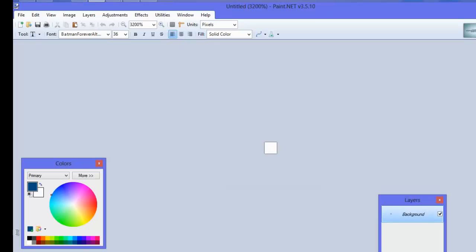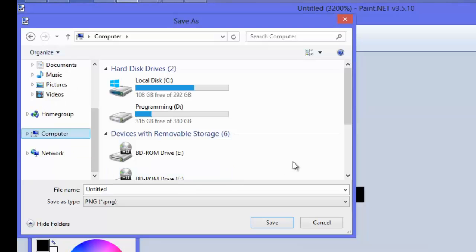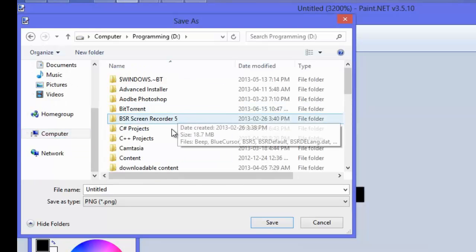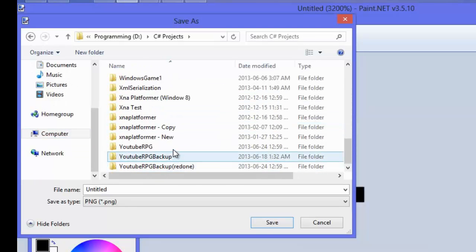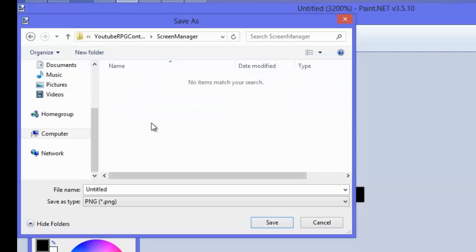Zoom in and just color it black. Just make a black 1 by 1 pixel. Save it as fade image, whatever you want to save it as. So I'm just going to call it fade image or something like that.